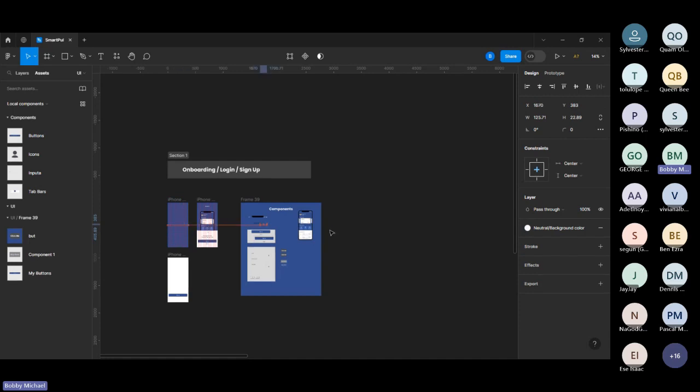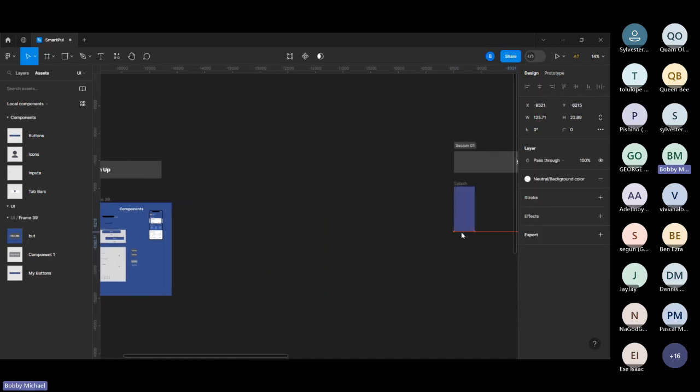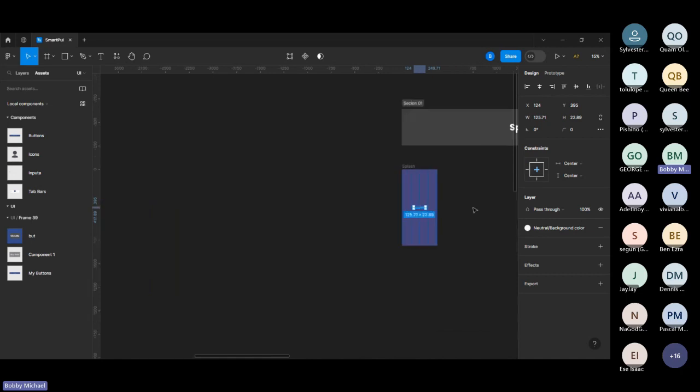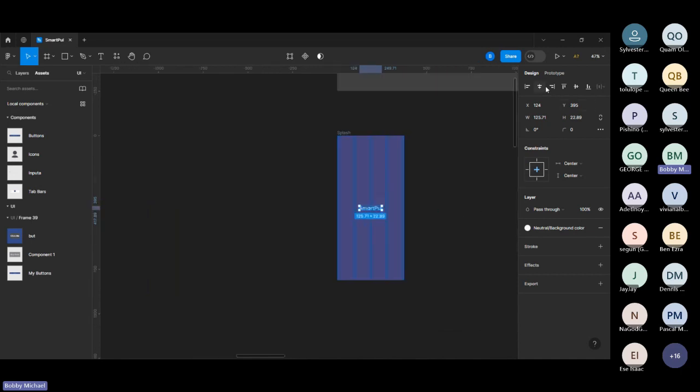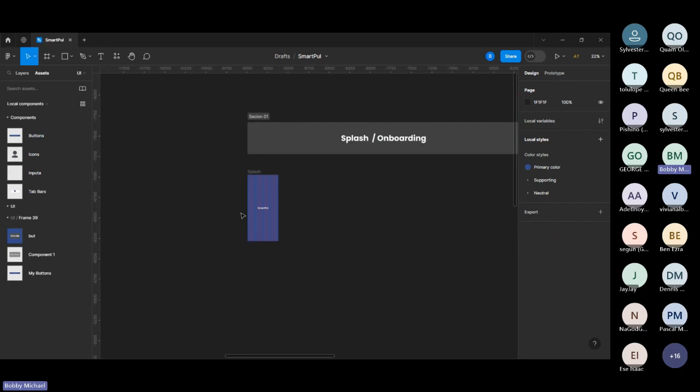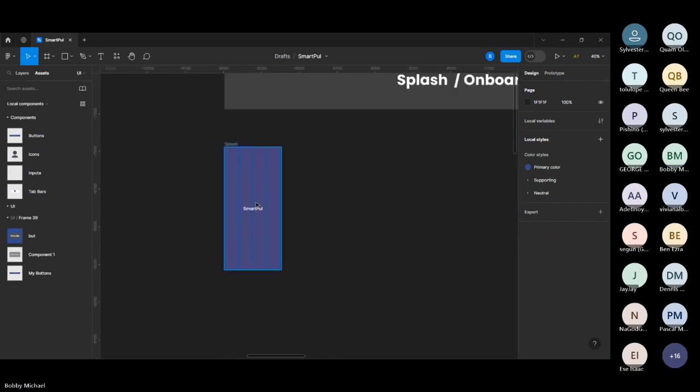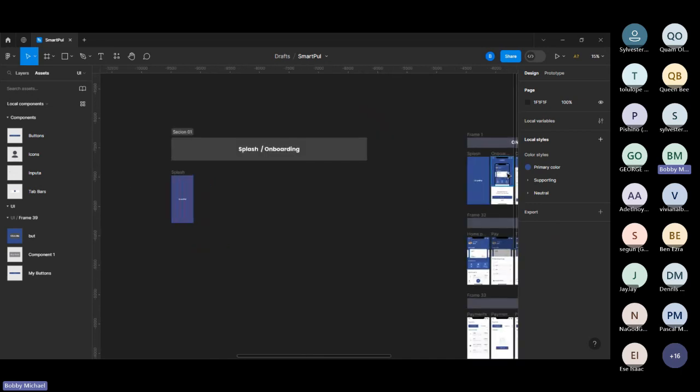Let me just pick this one and use it. Once I drop my logo inside, I can use this to say align horizontal center and align vertical center. So automatically, like this, my splash screen is ready because it has been aligned both horizontally to the center and vertically to the center. Now what is the next thing I need to do?